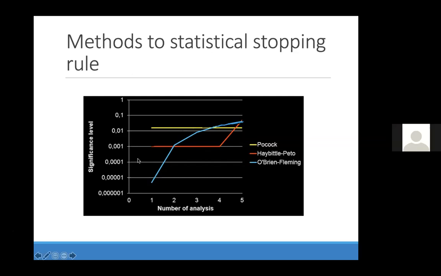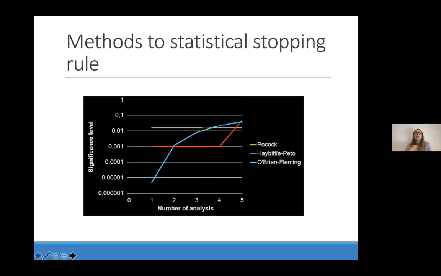Okay. So is there any reason why we would use the Pocock method at all? Yeah, for safety trials. It's very commonly used for safety trials. I'm not saying it's not used at all for efficacy or futility, but there is a lot of discussion, and it's not a method well seen when used for efficacy trials.